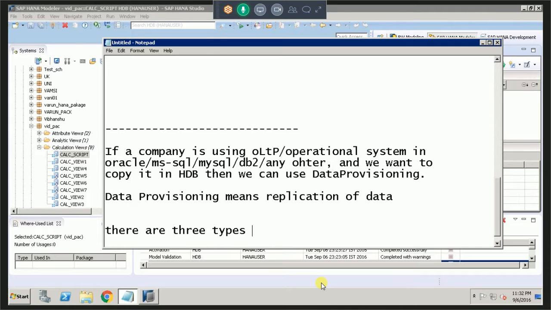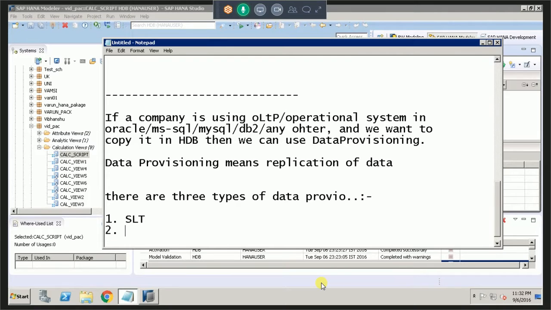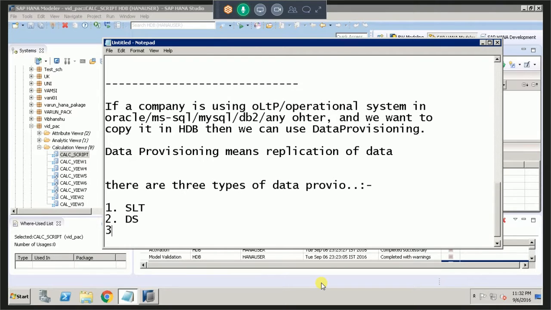There are three types of data provisioning in HANA. One is SLT, SAP Landscape Transformation.